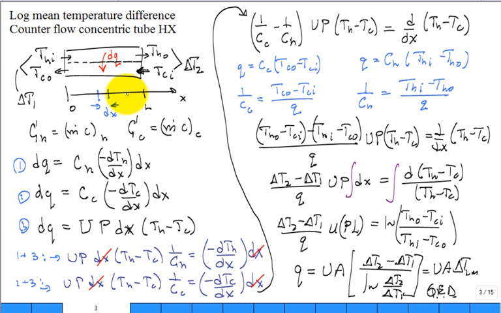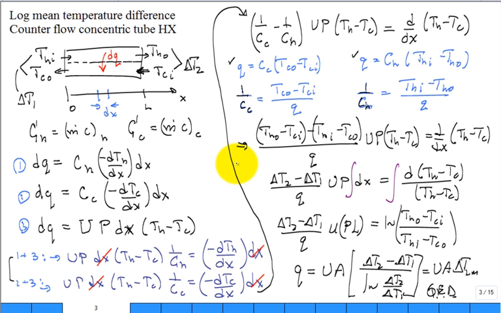All right. Any other errors? I appreciate the feedback if you have one. Catch me. This is algebraic gymnastics, combining those two equations to get a new equation. Now I have one equation, and it starts to look like a differential equation. I go back to an overall energy balance for both the hot fluid and cold fluid. I'm trying to get something to substitute for 1 over that heat capacity rate, and then 1 over the heat capacity rate. Then another few steps of algebra, and I move from this equation to this equation right here. Now it's starting to look like what I need it to look like.